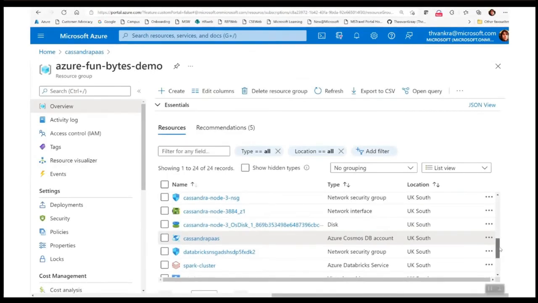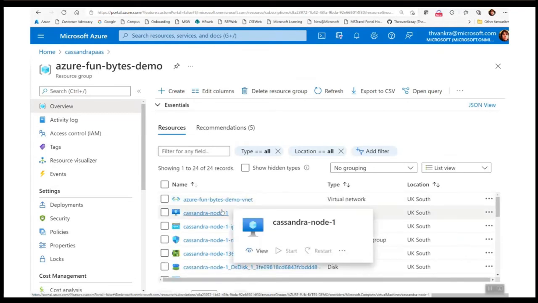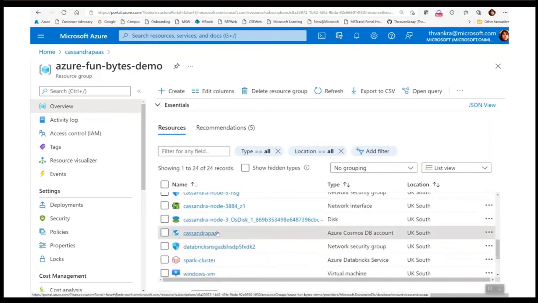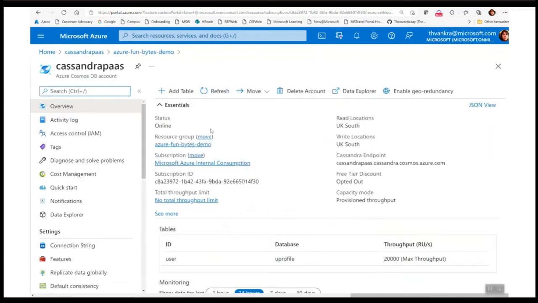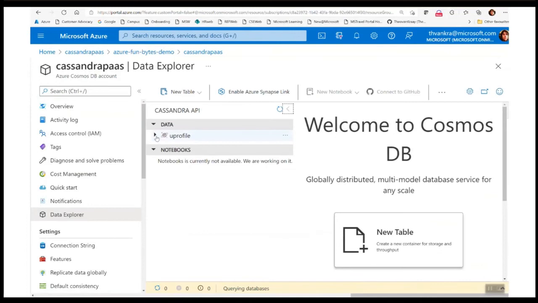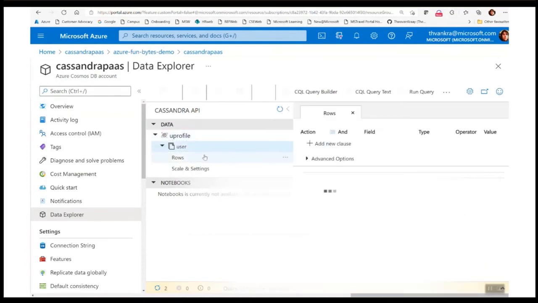Okay, so what I have here is a resource group with an open source Apache Cassandra cluster deployed with 3 nodes. And I also have a Cassandra API account created with a key space and a table, which should have no data in there.